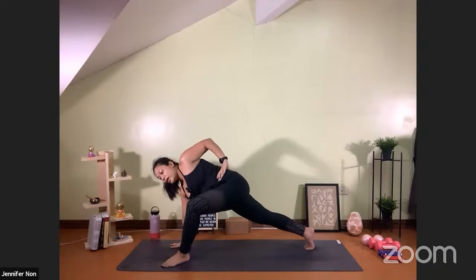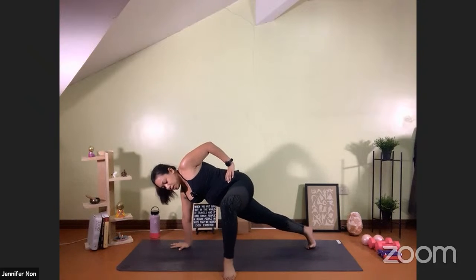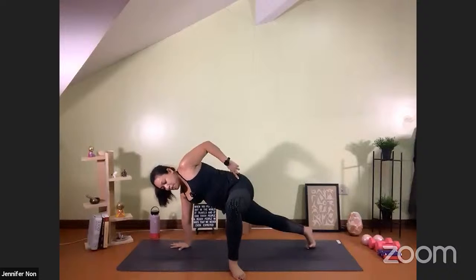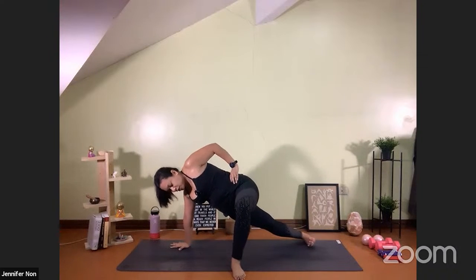Left hand to the left hip. And wiggle the left foot halfway back. Left knee in line with the hip, toes pointing towards the left side. Roll onto the outer blade of the right foot.